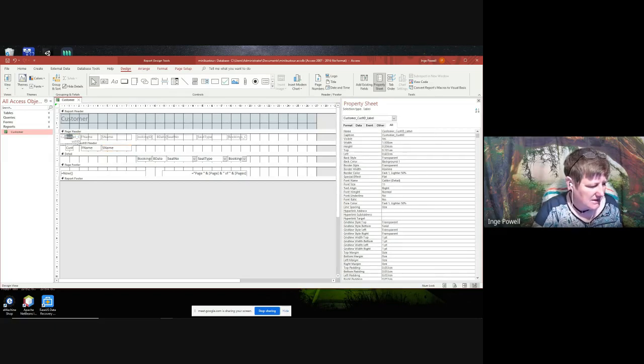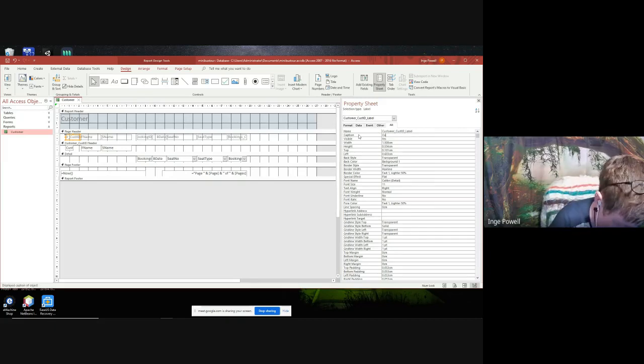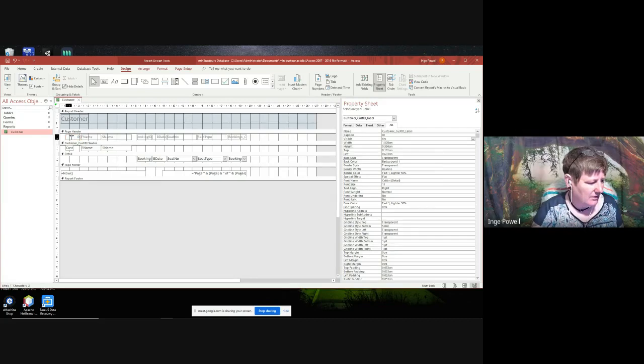In here, where it says customer ID, it doesn't show anything on there. So here I can change that in two places. In here, the name is customer ID label, but here I can put in my caption, I can just change it to cus ID there. Or even just ID, because that would probably be clearer. I don't want to use ID in the database because then every table will start with ID, but that would be fine for that. And then I can move it over, so it's over the number.